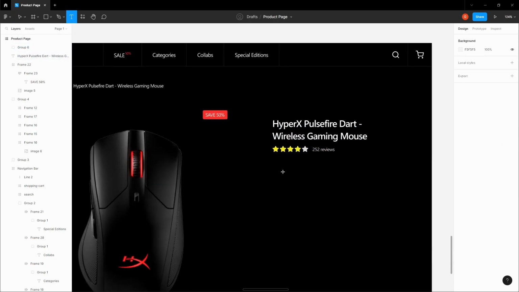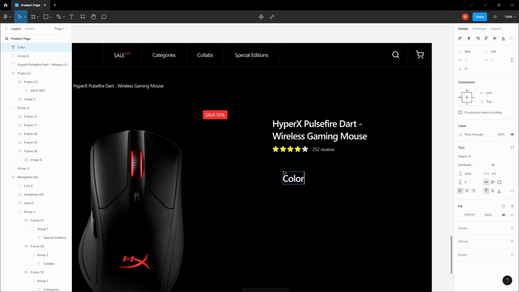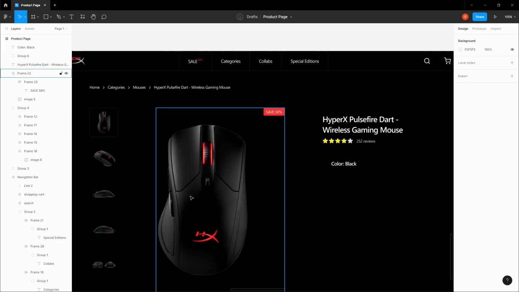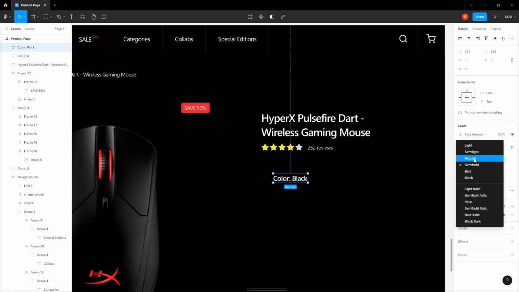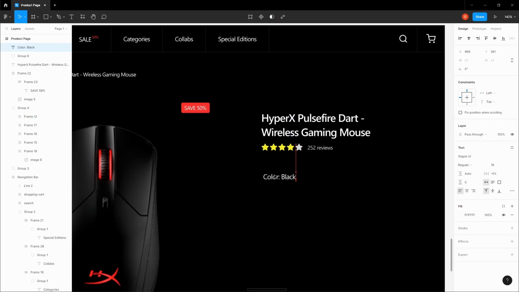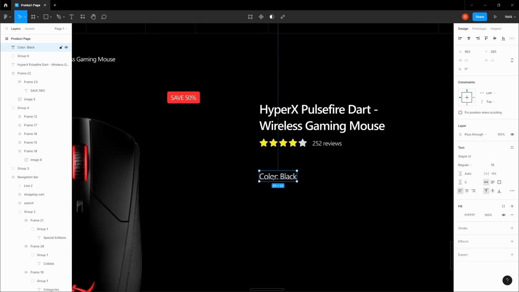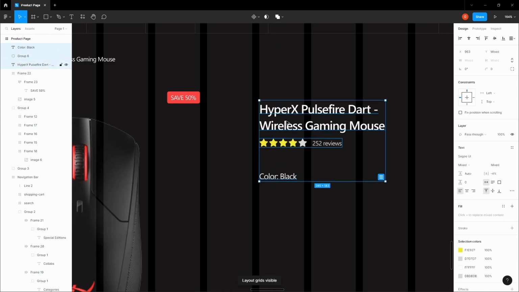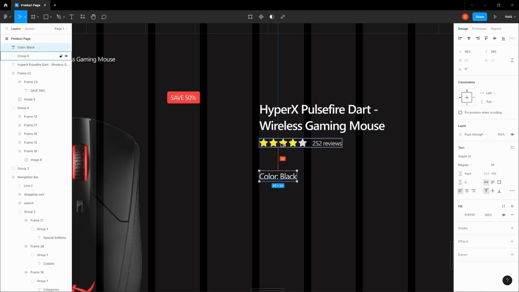Perfect. Now let's select the color choices. So color and black should be active because this mouse color is black. Should be 18 pixels regular. There we go. Align everything to the left. Let's add 30, maybe 40 pixels spacing.